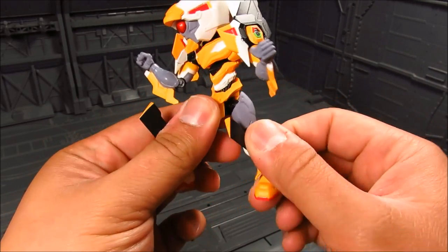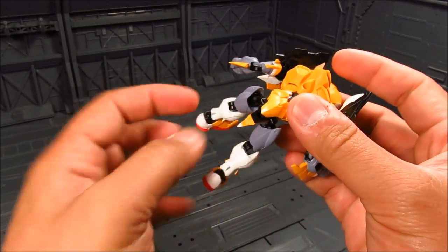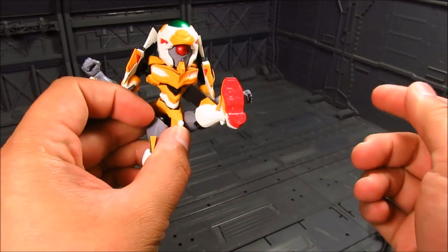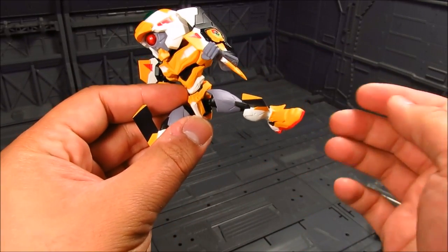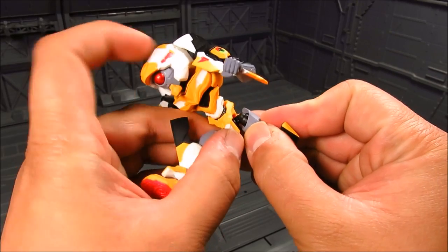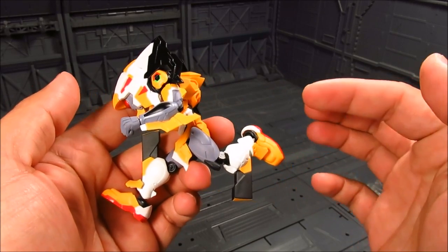For the waist, it's your typical NXedge where the peg ball joint is pointing forward, which is great for just front kicks. You can even put it onto the side a little bit, and well, there it goes. I don't think you can really put it on the back. Then again, there's really no point in pushing this all the way to the back.